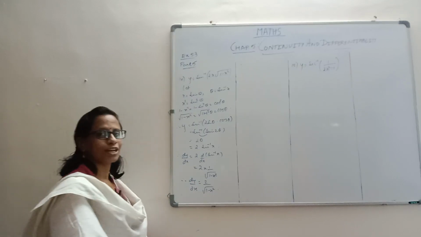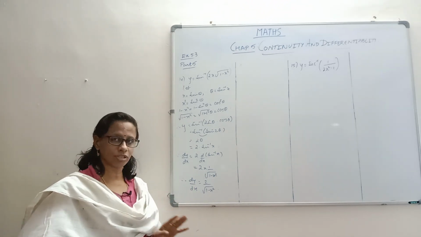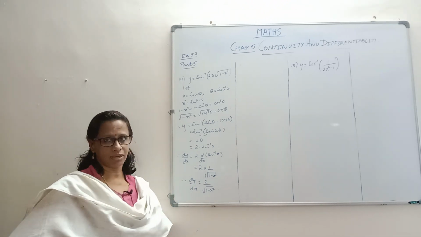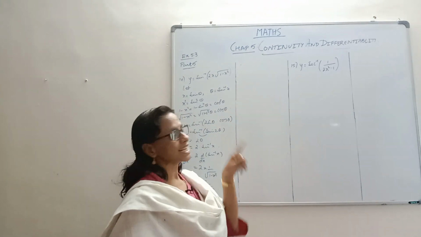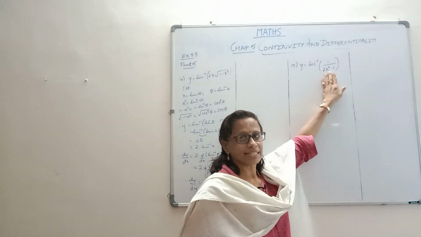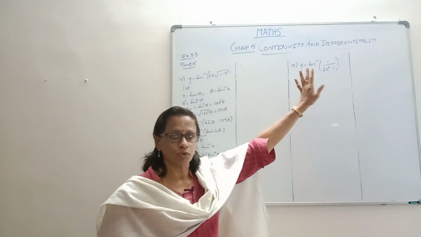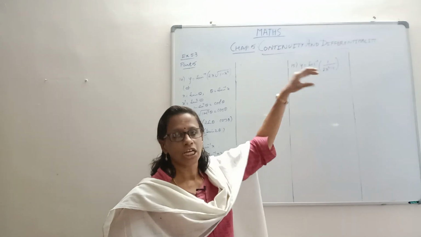For the first time we are using a substitution which is not tan theta. Sometimes children feel it must be tan theta. No, it's not tan theta. It is a formula that is going to help you to make the substitution. Same way here now, y is sec inverse of something. That means you should get this as sec or cosec, not more than that. You should get sec or cosec when you have the overall function.